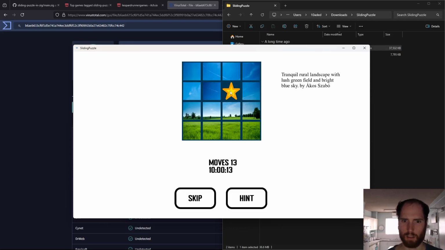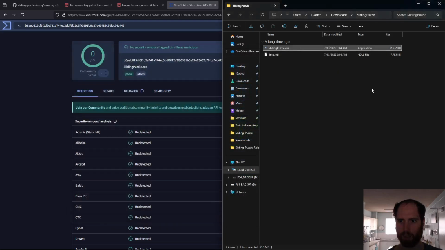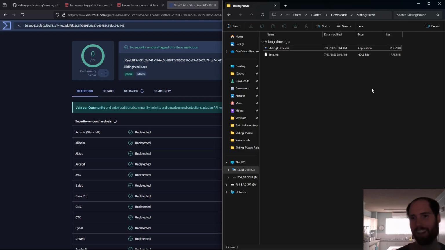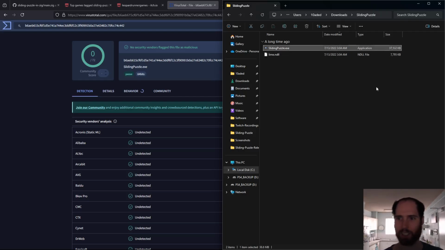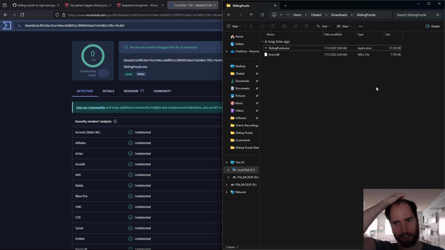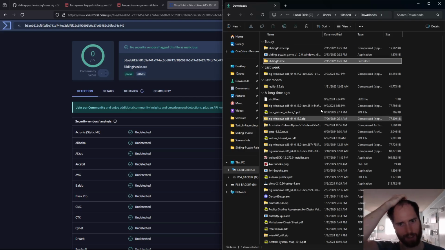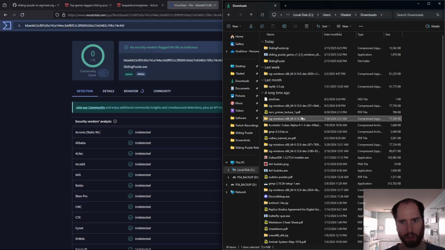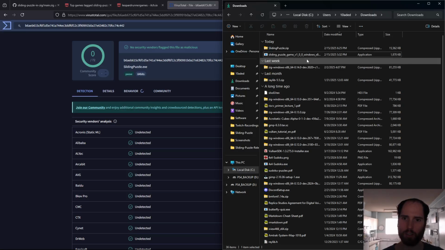So, what's the star? Does the star mean I win? Okay, in either case, not impressed that the game is 38 megs and has to download photos from the internet. It's not okay. Not okay.